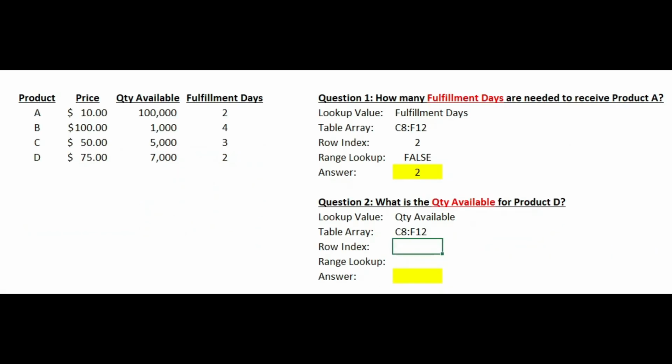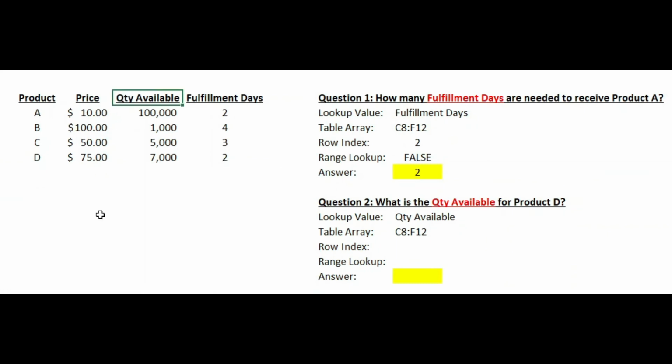Row index. Now this is where it's different than in question 1. In question 1, product A was 1 row directly under our lookup value. Now remember, lookup value is always equal to 1 because it's the first row. So now we've got to find out how many rows beneath the lookup value product D is.